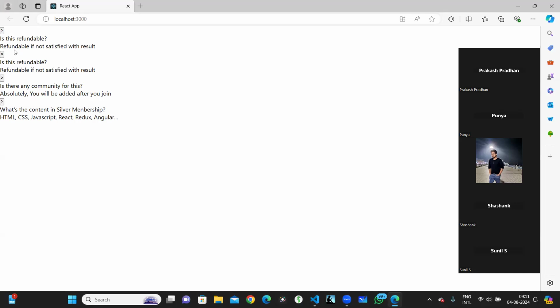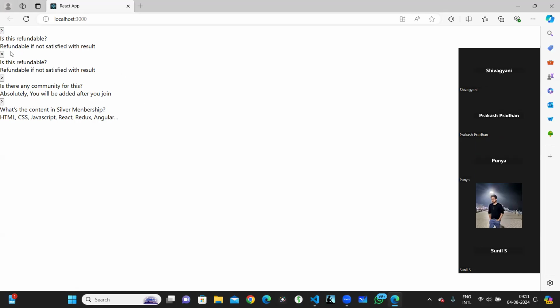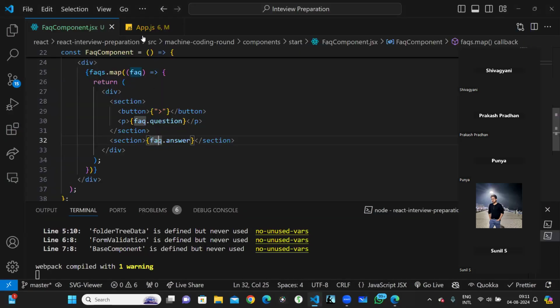Now for styling, what I can do is bring all this content to the center. I can style the button, I can style the question, I can style the answer. I can make a transition very nicely. Okay. And I can change the font size. I can do a lot of stuff. Okay. Can anyone tell what other things, apart from what I said, we can do in styling? Anything else? No? Okay. So let's do the styling part. Only when you style it will it look good.